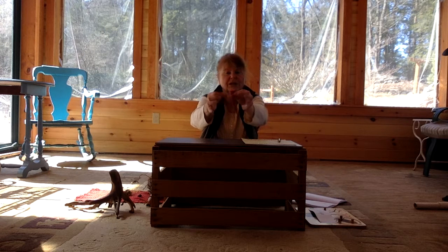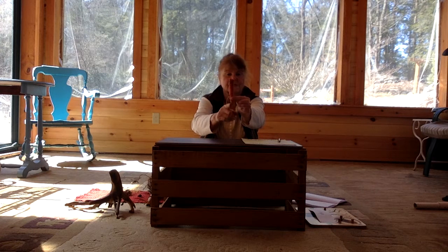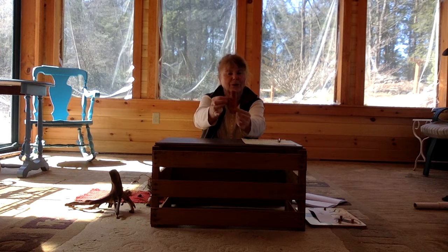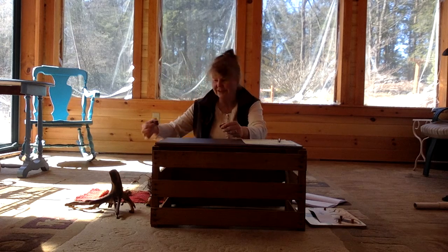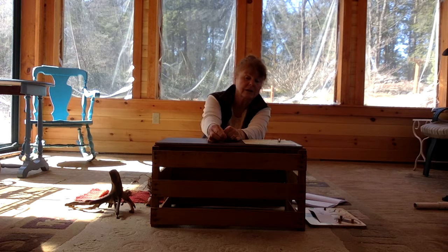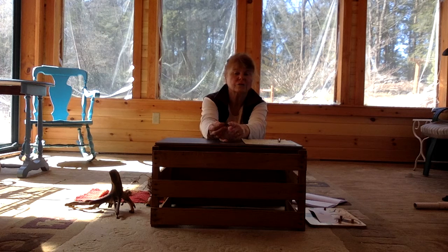Here's another vegetable — a carrot. Everyone's had these for snack or at dinner. Here's the main root, and there are some little other roots coming off of it with lots of root hairs. We usually don't eat that part — we take it off. And this acorn I picked up this morning on a walk — you can see right at the top a tiny little root is starting to grow out. It was laying in the dirt, and this part will start to grow down while the rest comes up into the shoot or stem.